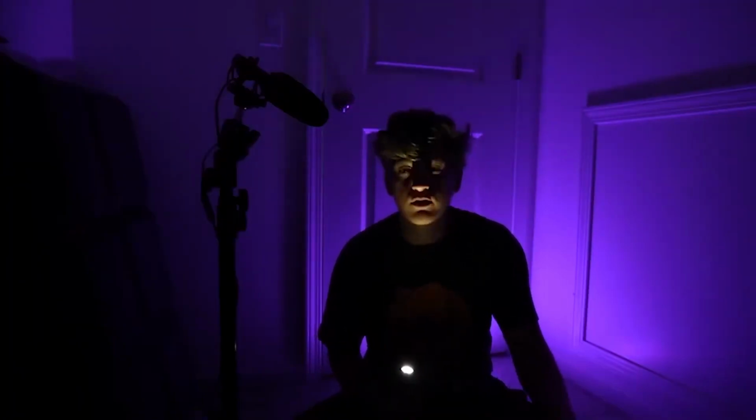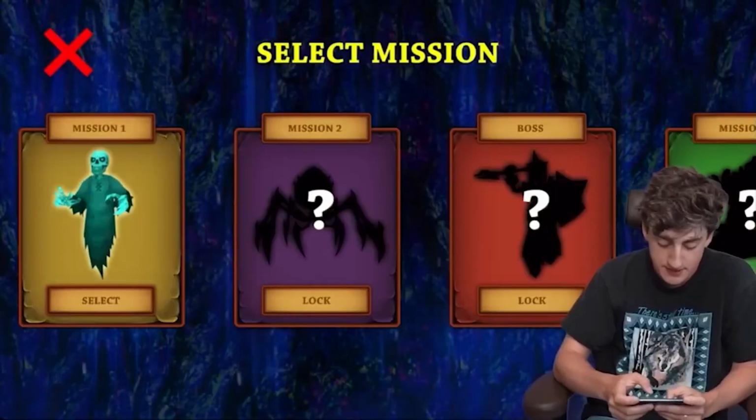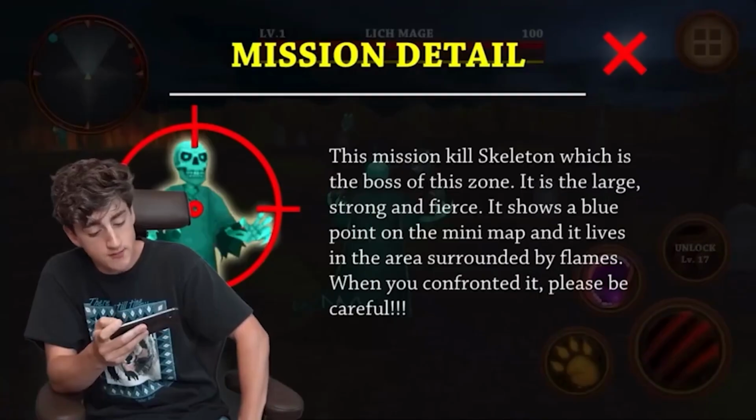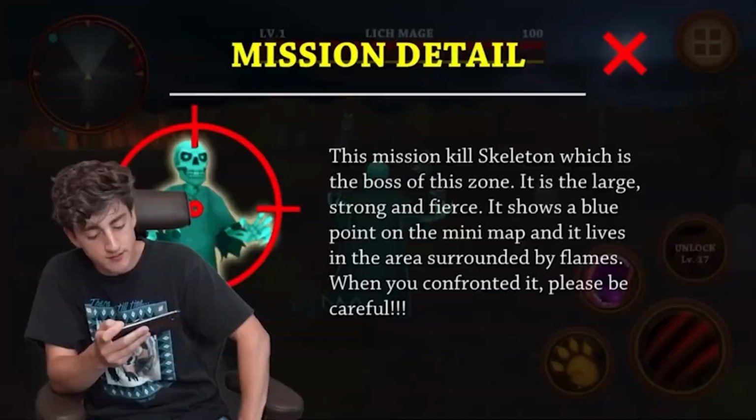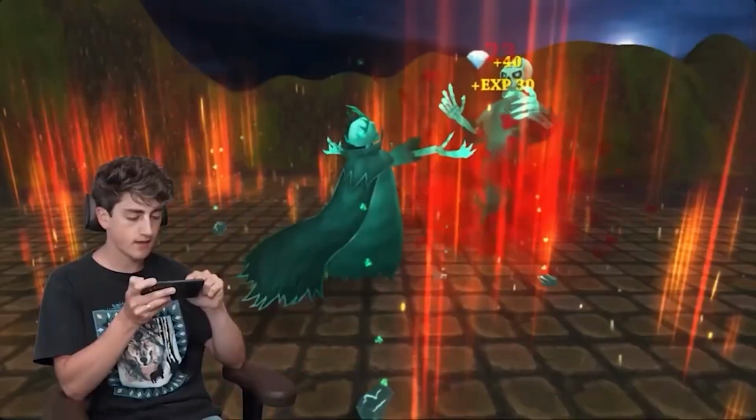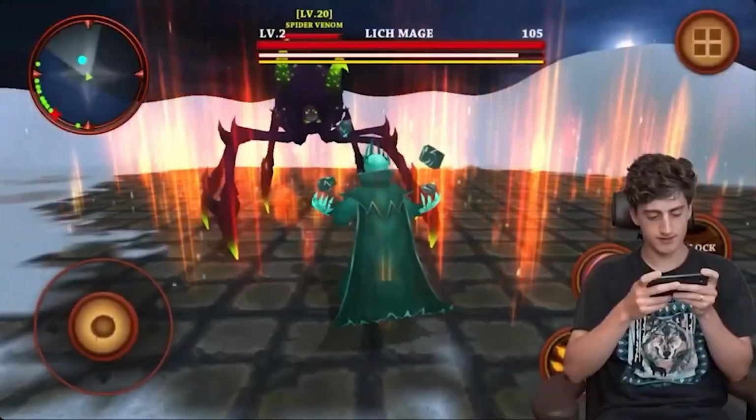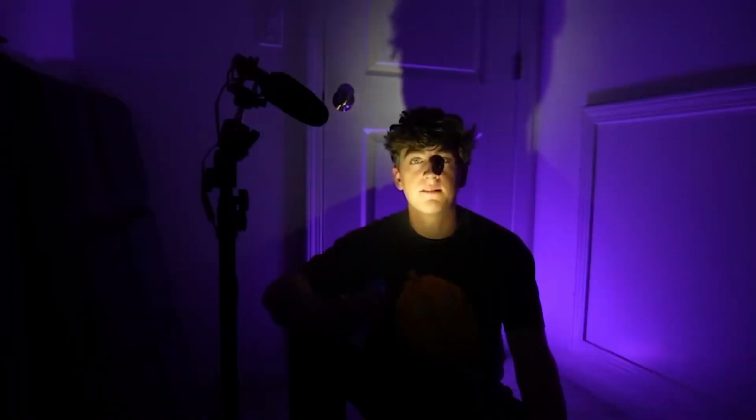Ghost Simulator was borderline unplayable. Just like Bad Granny, each level had one objective, but instead of roaming around a house picking up cash, you're roaming around the afterlife, killing a skeleton, or killing a spider, or killing one of these goobly guys, and that's pretty much it. You just fight bad guys, which would be fine if the gameplay wasn't so bad.